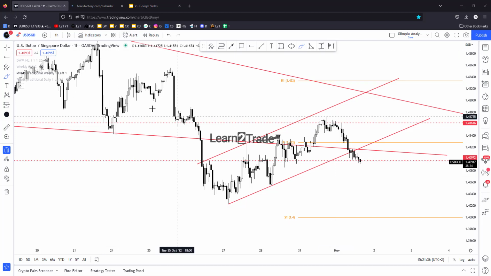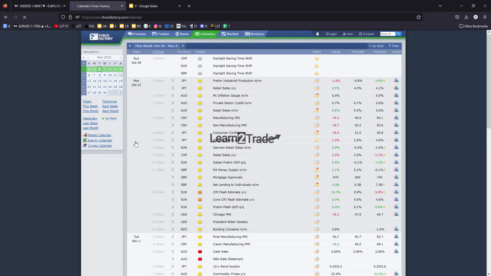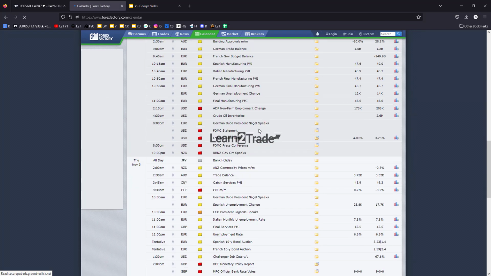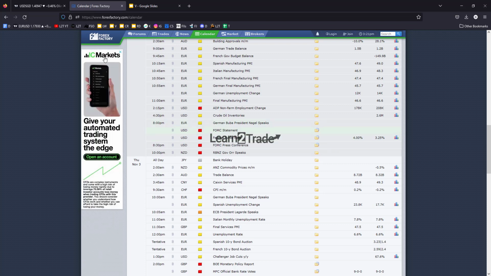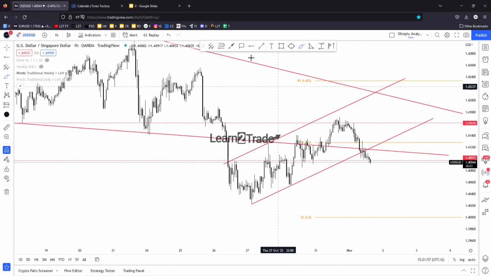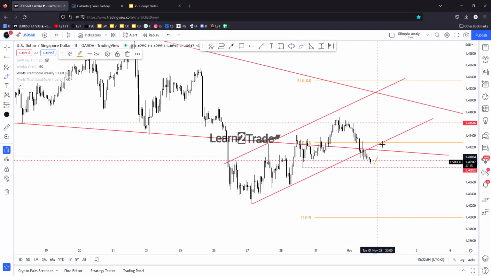And also don't forget that tomorrow, guys, on Wednesday, we'll have the FOMC. Let's take a look. FOMC, so the Federal Open Market Committee, the Federal Reserve, is expected to increase the federal funds rate by 75 basis points again, right? So this is my opinion about this market. Don't forget that we have support 1.4085. It remains to see how it will react here. That's why personally I would like to see a rebound, and only then to see a new lower low and the downside movement, downside continuation.